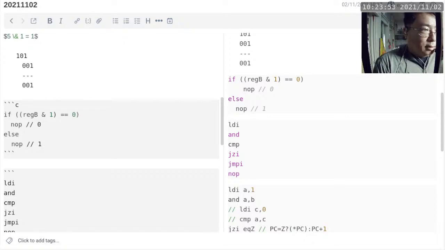Alright, so I'm going to attach the PDF into the text channel. For those of you who are interested, this is the Joplin note for today.